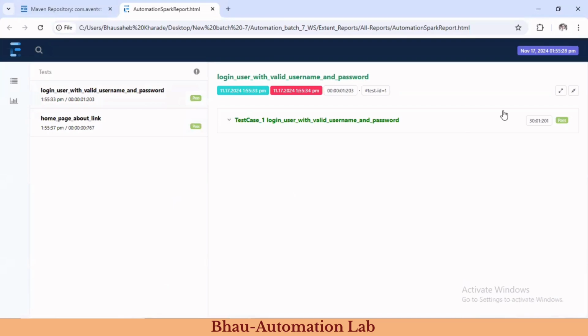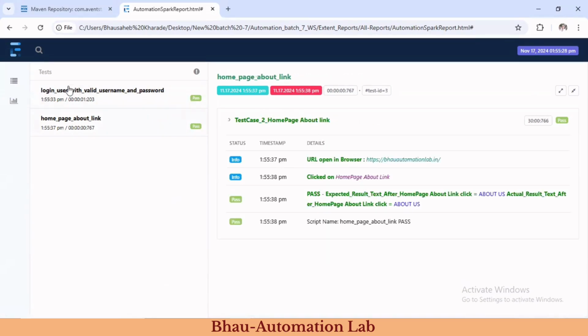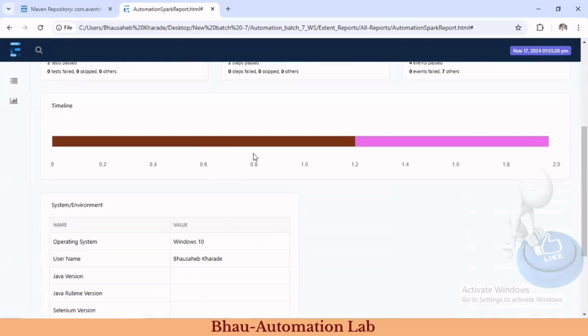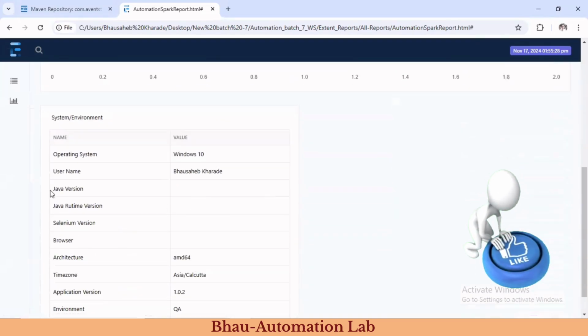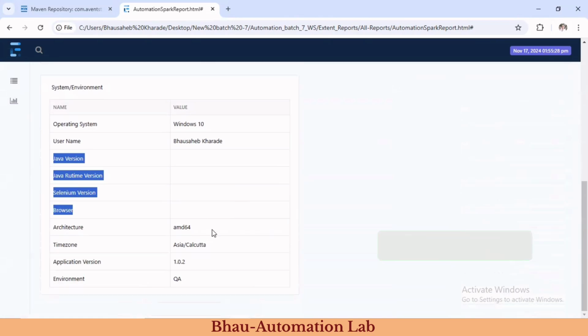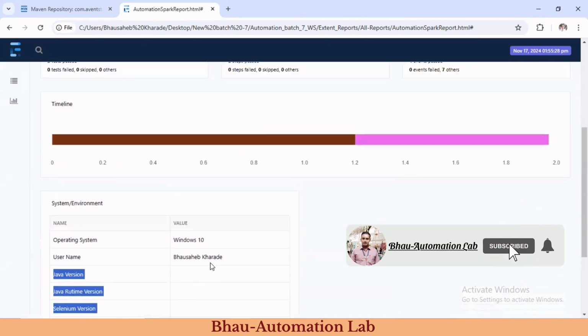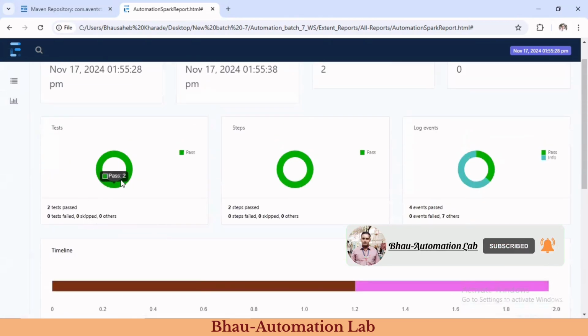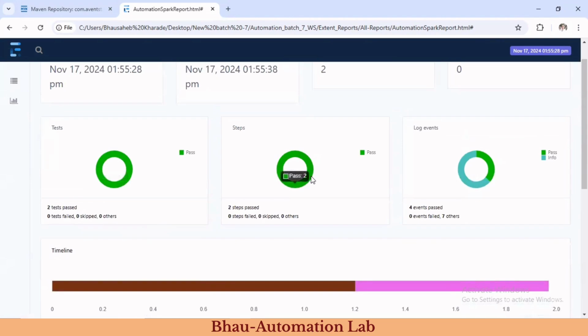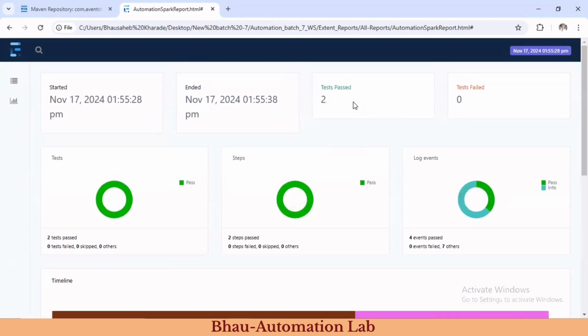There is no dark theme, nothing like that. It's an HTML Spark report, generated whenever we require. It's lightweight, and all the test cases are generated here. Here we have the dashboard, in a faster way. Some logs are not generated, which is not allowed in the Extent Spark report. All others are generated, like system environments. And here we are showing pass and fail steps, test cases pass and fail, steps pass and fail, and the info which we have logged here, everything: the test passed, the date of the Extent report run, fail 0, and the running date.